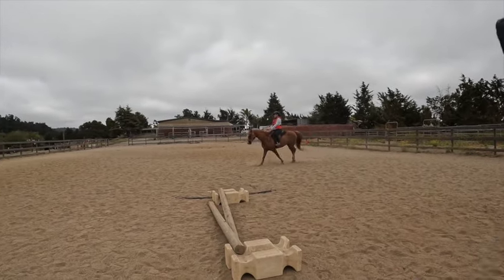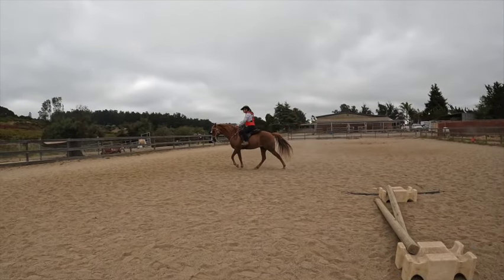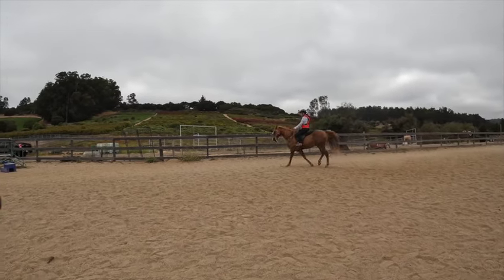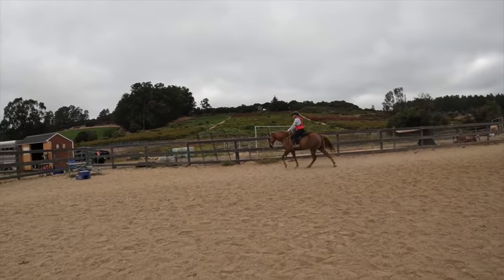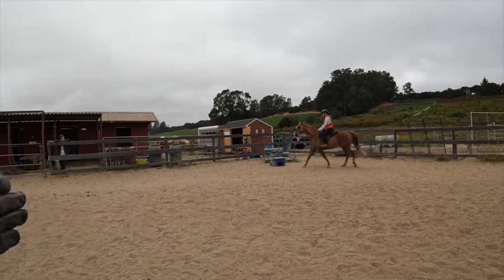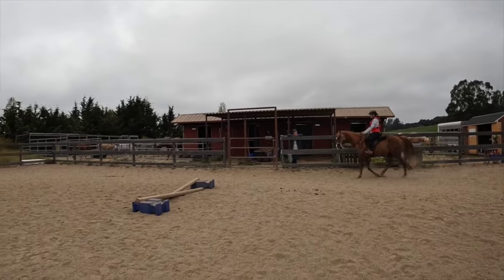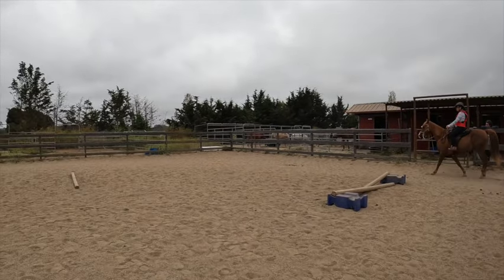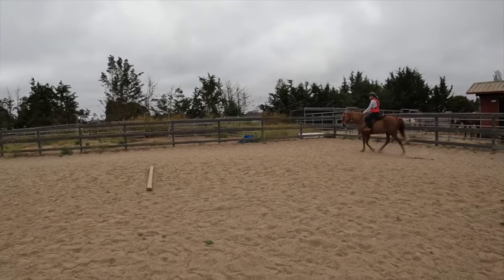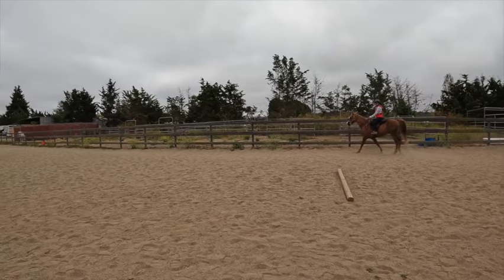So some people will count in their head, go a little bit faster because he got slower, and he's cutting in a little to the left. But his flat walk should kind of be 1, 2, 3, 4. So a little faster than you're going. 1, 2, 3, 4. Bring his head back down. Hold that right rein and lift your hand a little. There you go. 1, 2, 3, 4. Still go a little faster. Oh, too much. There you go. So try to keep that speed.